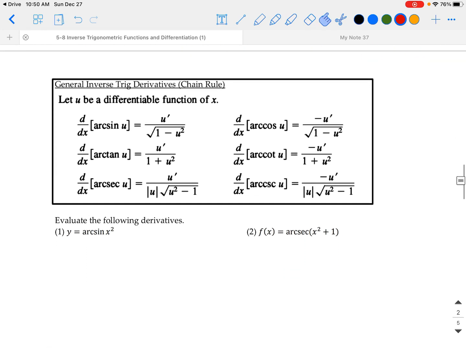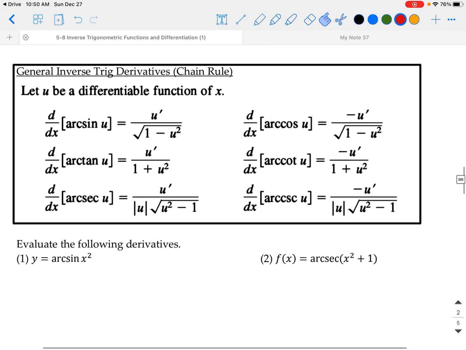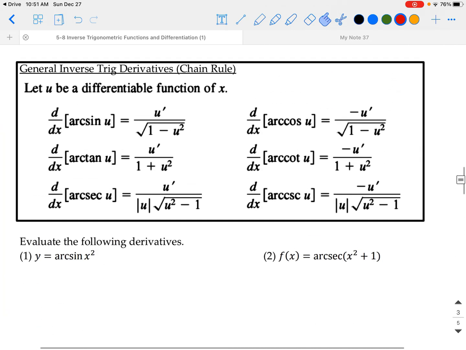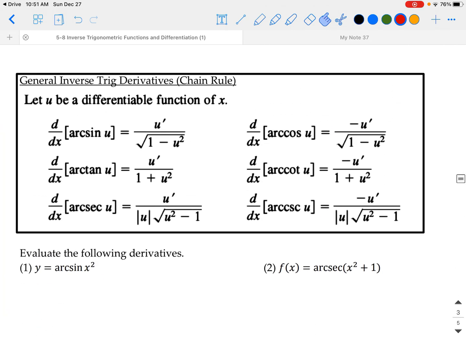All right, so on the next page, we've got a cleaned up version of that. This is going to be the chain rule version. So instead of having the 1, we'll have a u prime times 1 over each one of those expressions. And again, we typically put the absolute value in case there's any domain issues, but there shouldn't be too many. So we've got a number of examples here, so I think I'll pause us here, and then we'll come back in the second part of the video to work out these remaining examples.